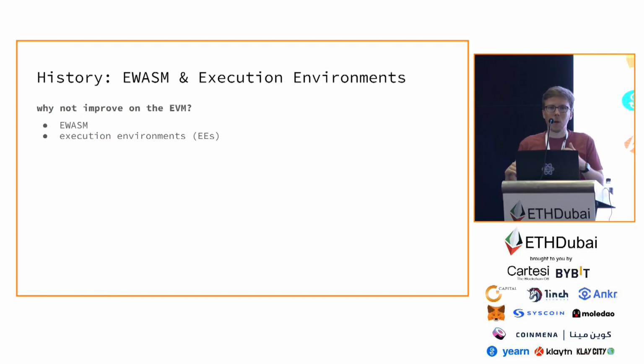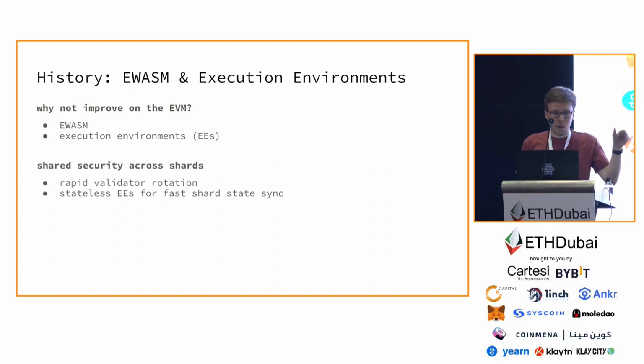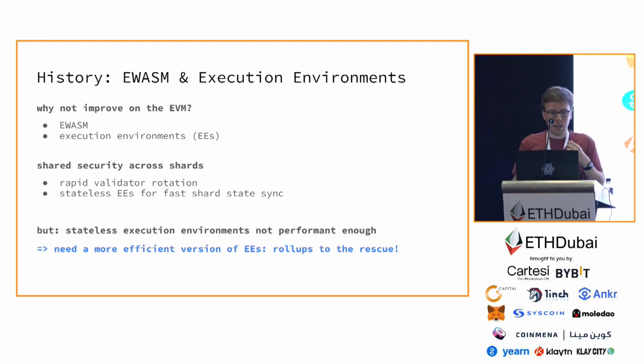Then people were like, if we are already creating new chains, why not improve them? Why just copy them? We could make them better. We could have these EOAs, Ethereum WebAssembly, execution environments, the idea being to make them more customizable. Again, this is not all that important. The takeaway is that this approach was just not efficient enough. People wanted to add more and more functionality, but we needed a way to make this really efficient. And this is where rollups came in.